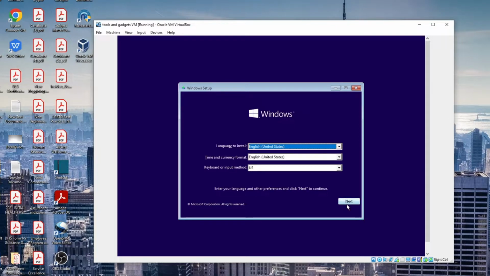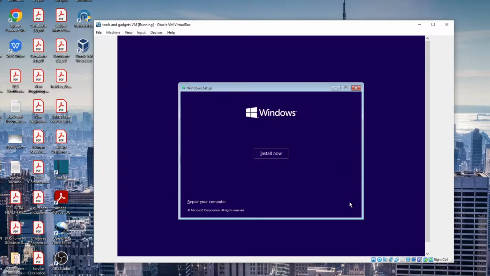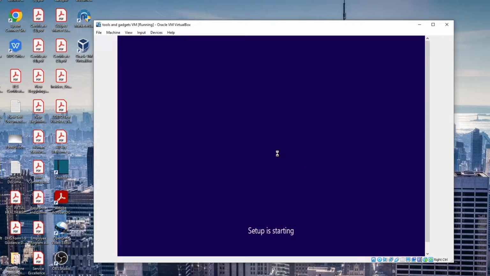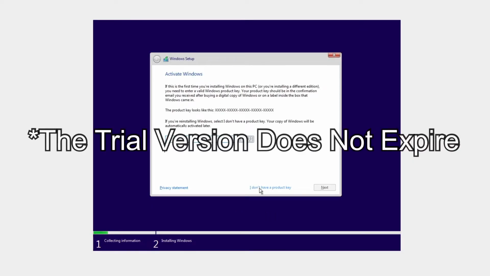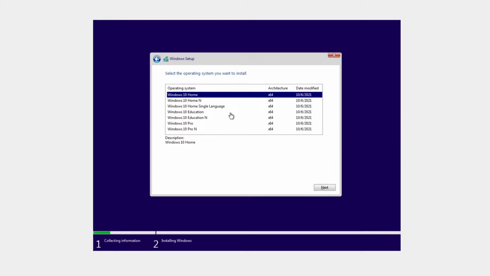We'll be installing a fresh Windows 10 onto our virtual machine. Just click next, install. Let's take this to full screen. I don't have a product key, so we'll just use a trial version. Don't worry. Windows 10 Home.